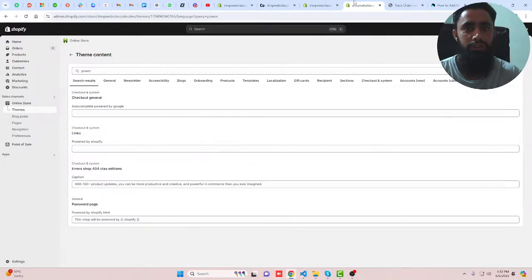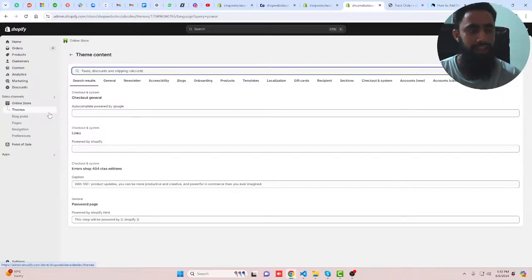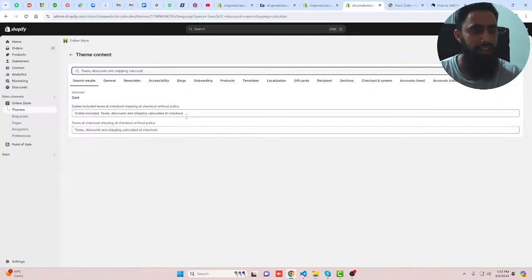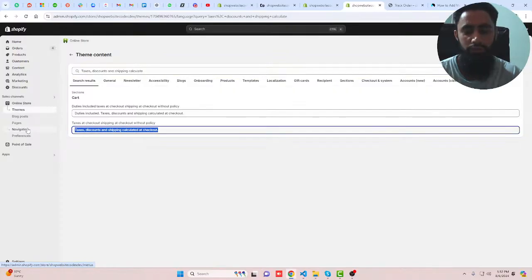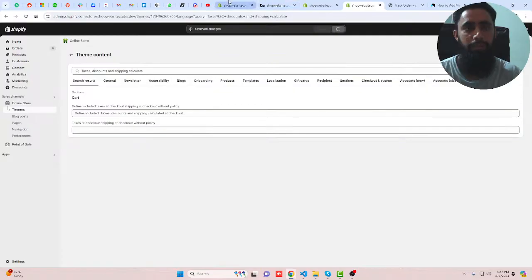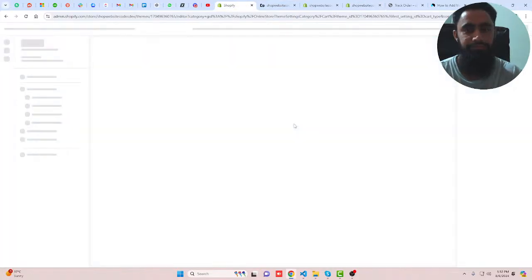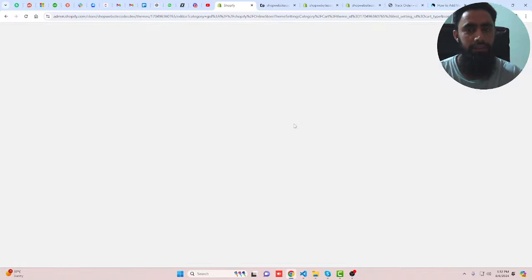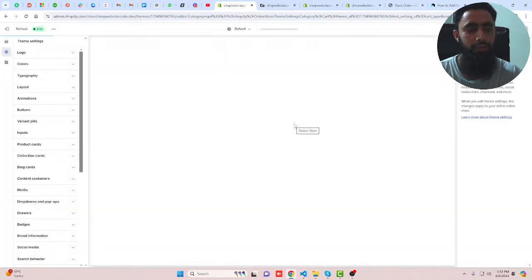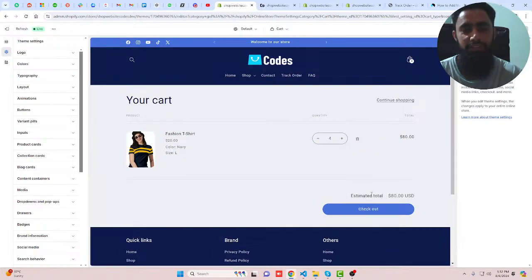You should go back to the edit language, and here you need to search, and you can see that we have all this content, taxes, discounts, and shipping calculated at checkout. So you should remove it and put a space, click on save, and then you should refresh it back. So now we are good to go. Now you can see that we don't have anything here.